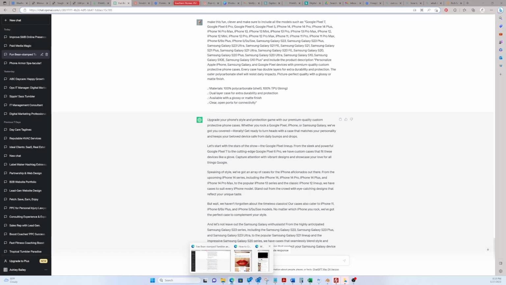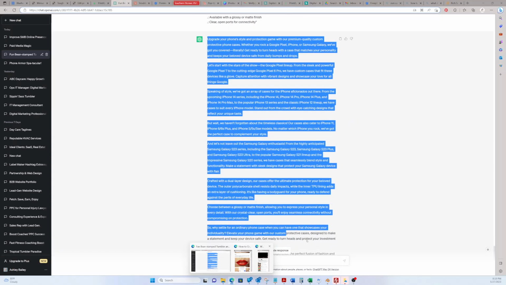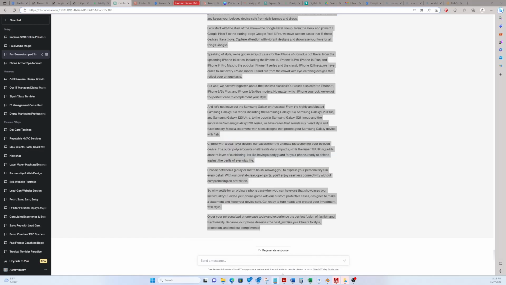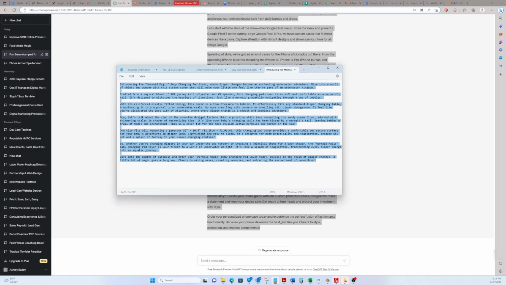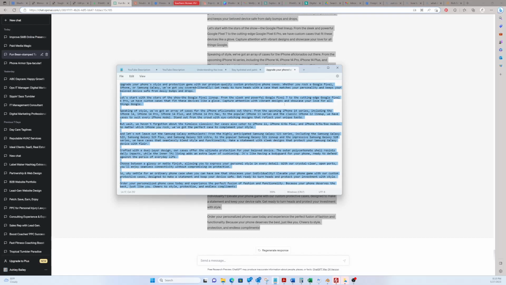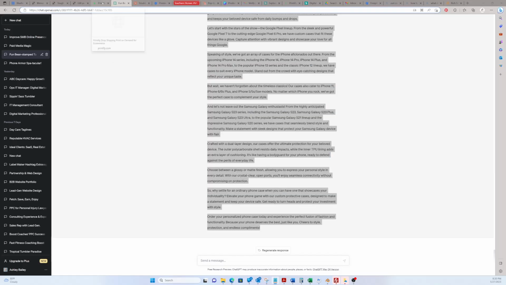But then I'll come up here and I'll copy all this down. I hit Control C. And then I come over here to my notepad because basically there's formatting that gets added to this ChatGPT prompt. And so now I'm going to hit paste. And then I copy it again. The reason why I'm using Notepad is because it takes out all the formatting, which is good.